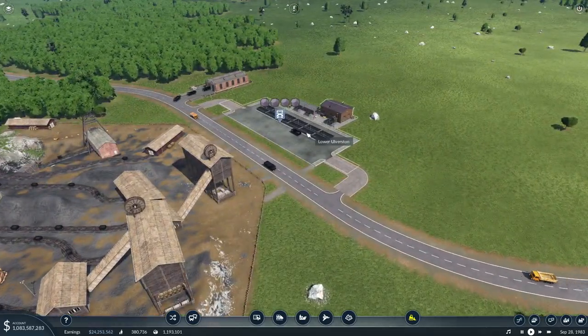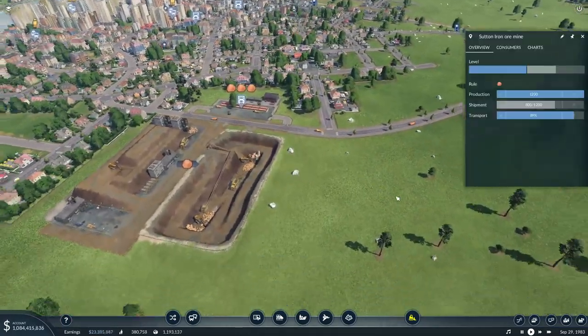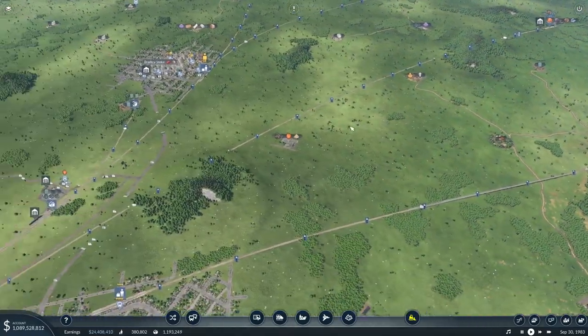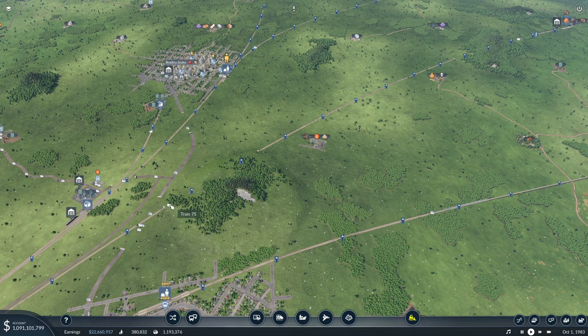These guys should all just turn in here to get more coal. You can see that there's tons on the platform. This leveled up, so now this is moving a ton of iron. That train is now on the line, so we can start this guy up again.